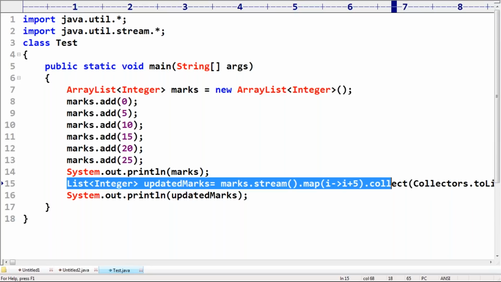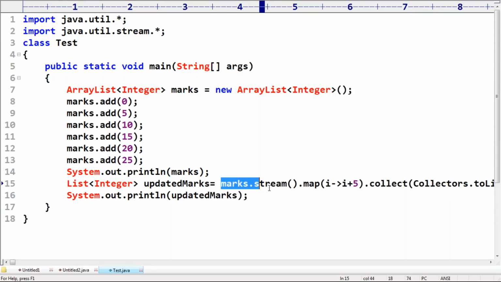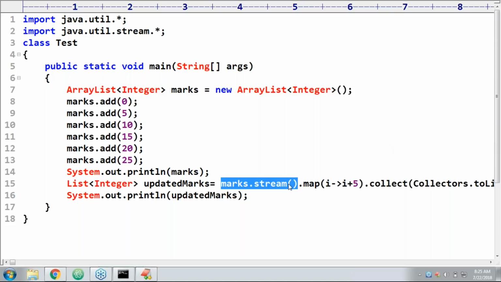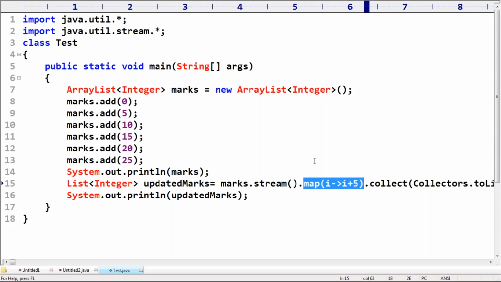Any doubt? All these things I already covered in yesterday's session. Clear, right? Sir, when should we go for the streams concept? If you want to process objects from a collection, then we should go for the streams concept. Next, how to create the stream? On the collection we call the stream method. Next, how to configure? Either the filter method or the map method we can configure, right?